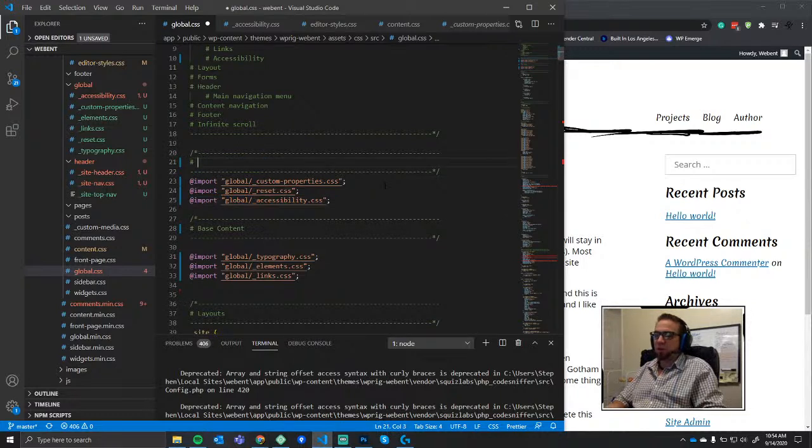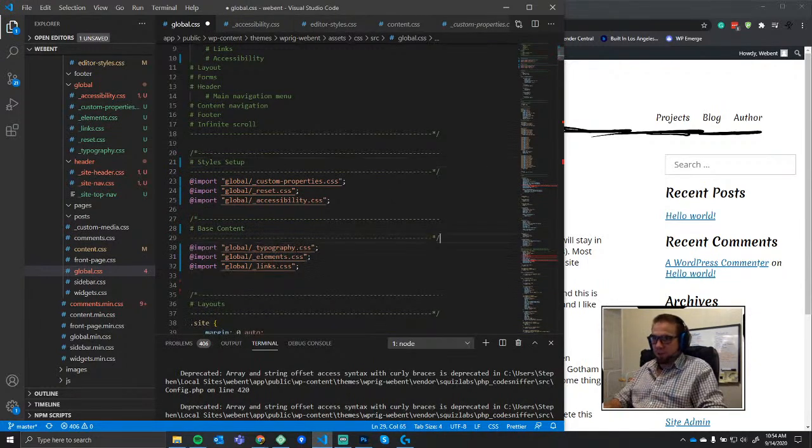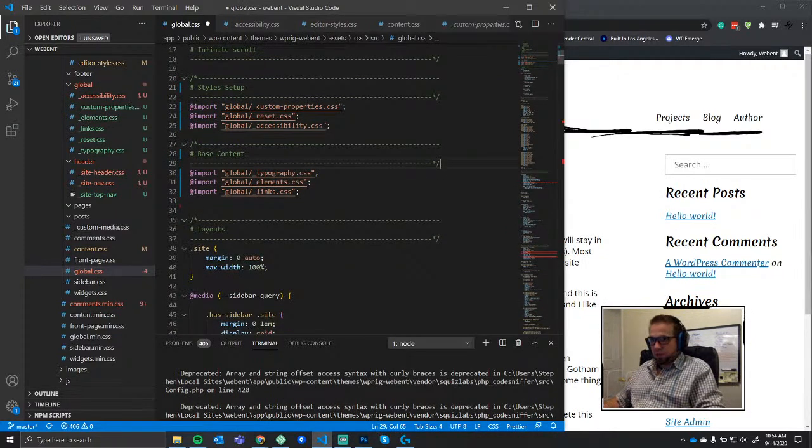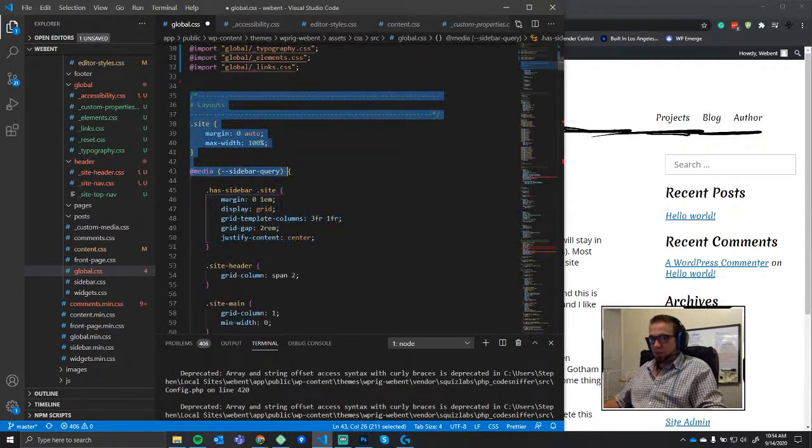So actually I'm going to call this more of a meta styles setup, and then base content, and then we've got this layouts.